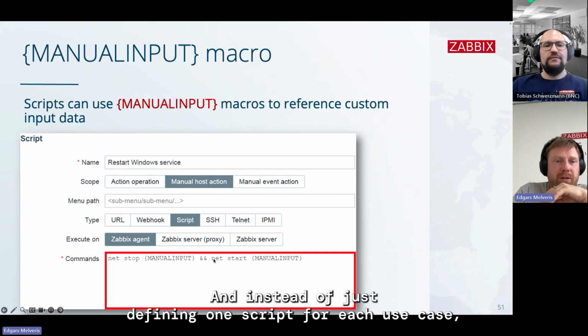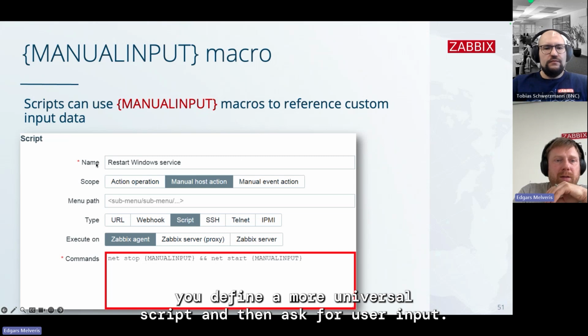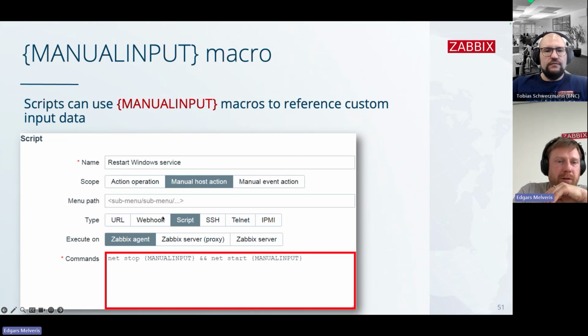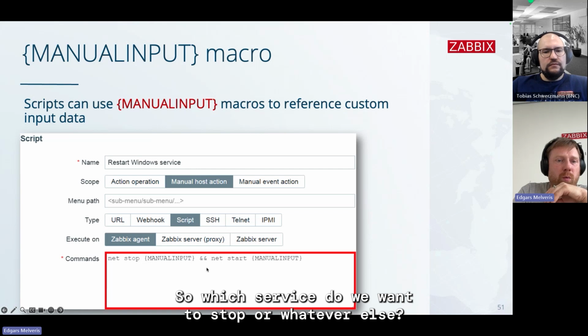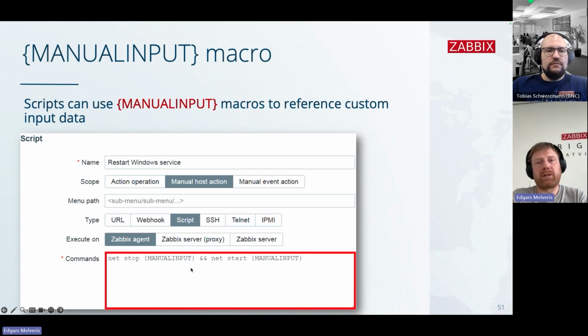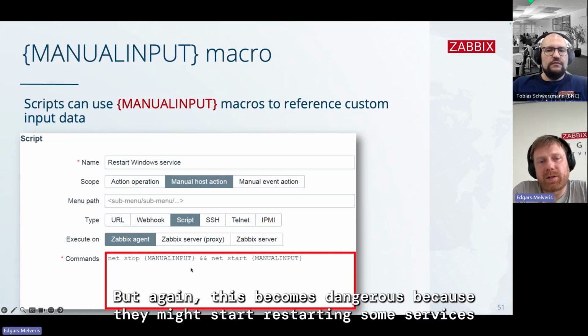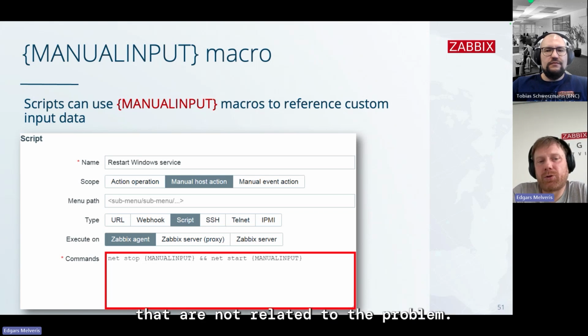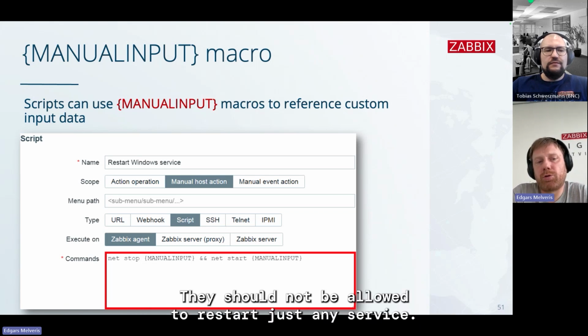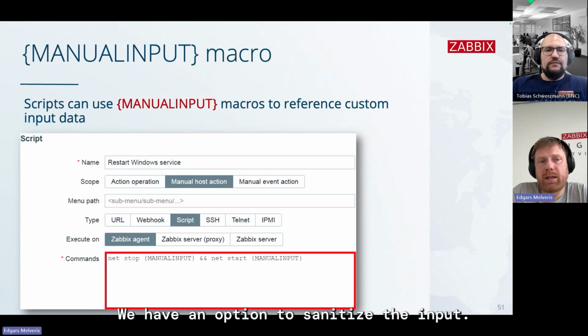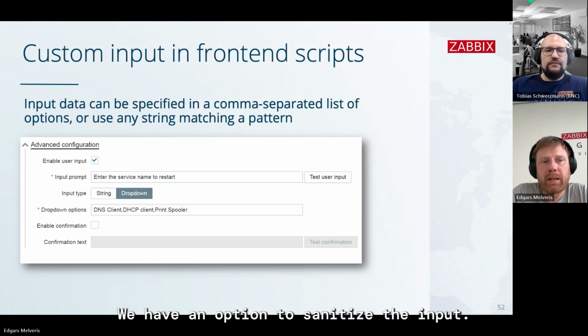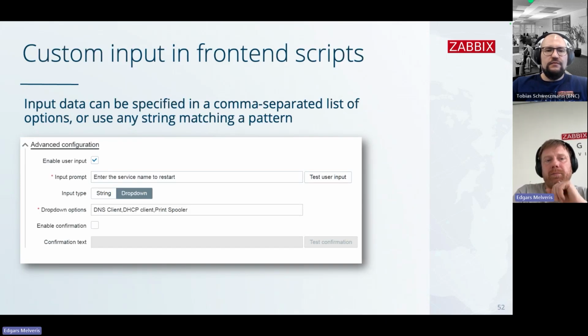Instead of defining one script for each use case, you define a more universal script and then ask for user input: which service do we want to stop, or whatever else? But again, this becomes dangerous because they might start restarting some services that are not related to the problems. They should not be allowed to restart just any service. So we have an option to sanitize the input.